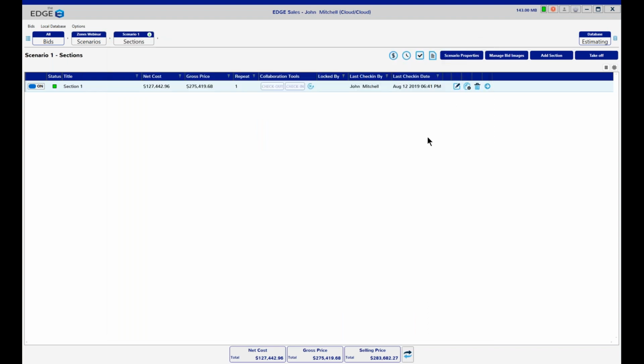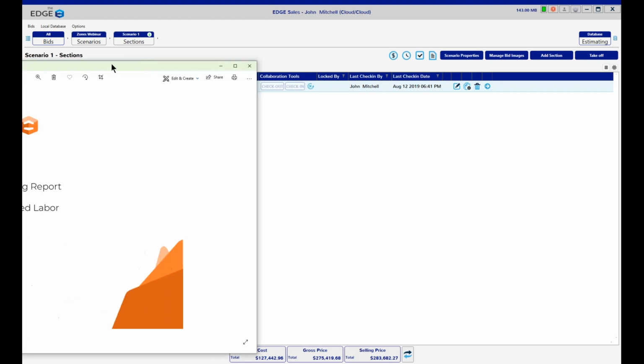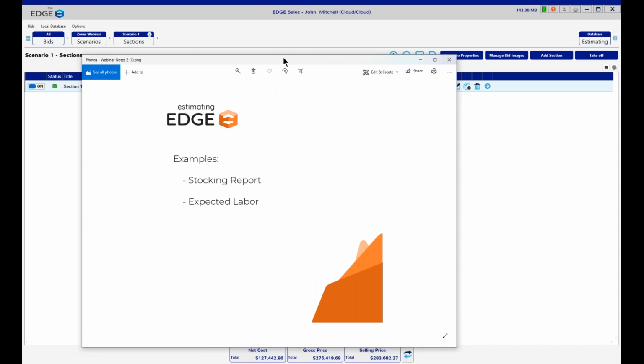So there are a couple of examples of what you would use zones for, and one of them is to find all of the materials to stock for a particular zone. And one of the other things might be to find out what your expected labor might be for that particular zone.